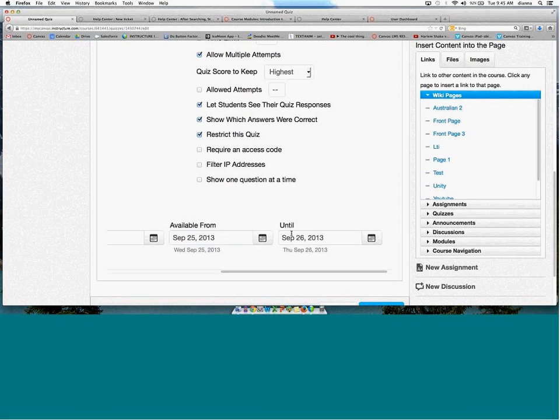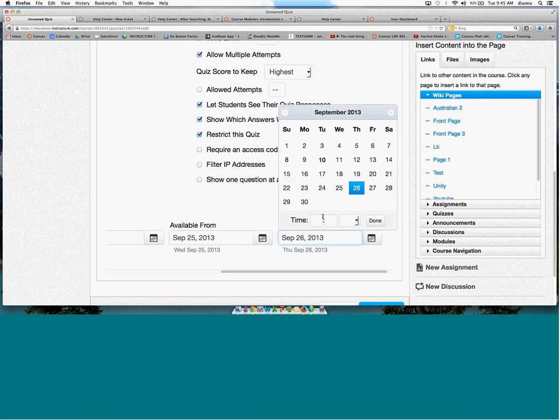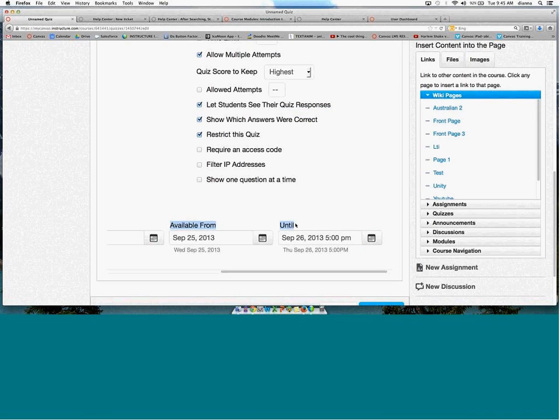So you may have students, and I sit next to tech support, a student called our tech support and was upset because they tried to submit an assignment a minute late and they didn't think it was fair. But if you put a time in here and you say that it's due at 5 o'clock and you don't take late work, I can come here as a teacher and say, okay, this is due at 5 o'clock. If it has this until, it means at 5:01 you cannot submit the assignment or the quiz. That means it's locked out after 5 o'clock. Because it's a computer, it doesn't know the difference of 1 minute late. So you have students who are upset because they were only a minute or two late.